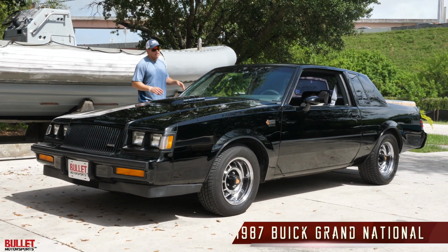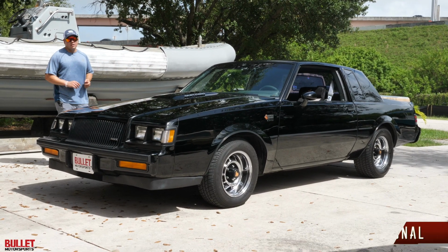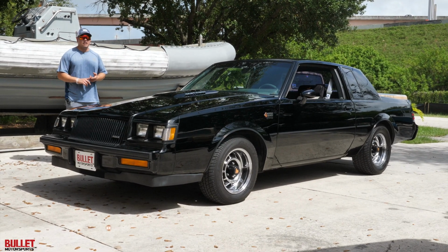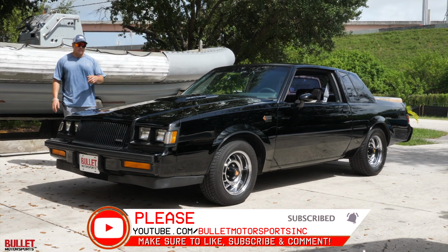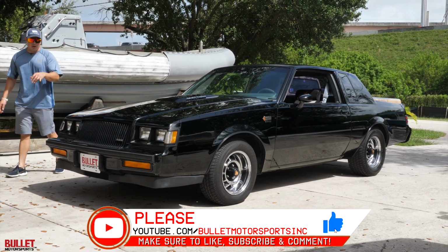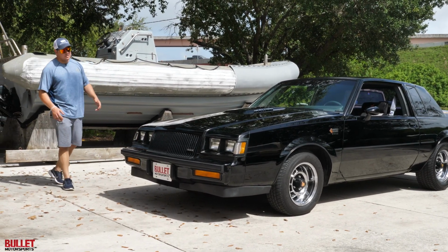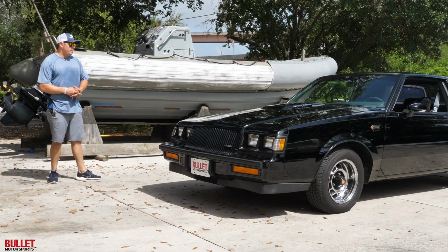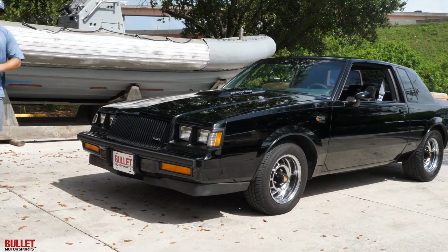Right next to me we have another 1987 Buick Grand National. This one has 70,000 miles, completely serviced, so we sent it over to Trackside Automotive. They did the rear main seal along with a host of other goodies, including the front brakes. We replaced the front bumper fillers with OE style soft fillers, so that's beautiful. The paint quality is easily a 7 out of 10, so it shows very well.